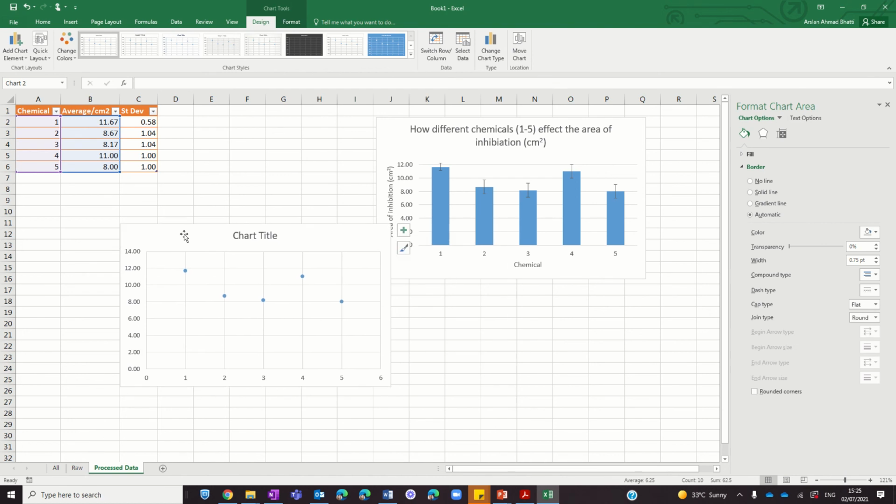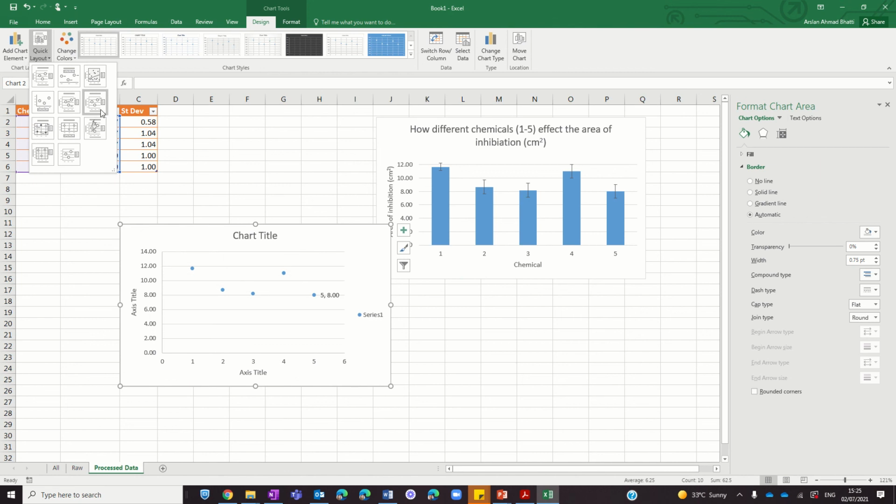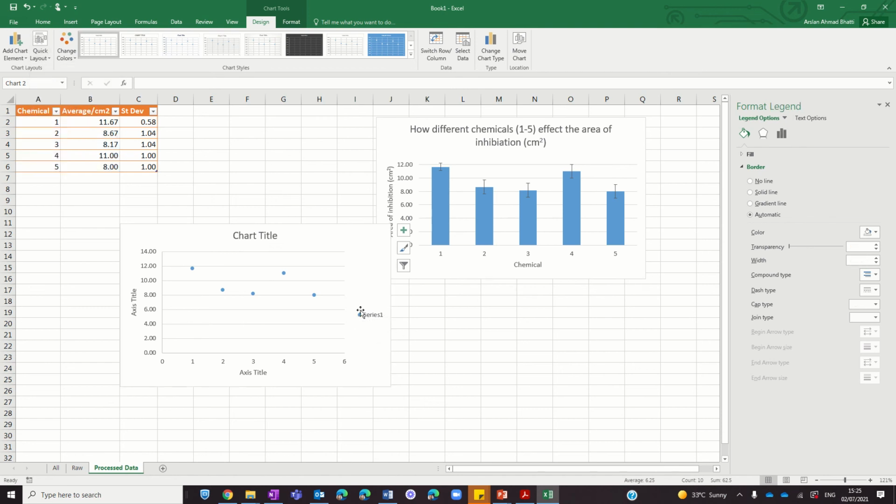Look at that. Again, you want the right layout, so you want to have the x and y axes labeled. So you want to go here. Is that the right one? No, I don't want that. There we go, this first one. So title, y-axis and x-axis, and the key, if you need it, is there. I'm going to delete the key because we don't need it for this particular graph.